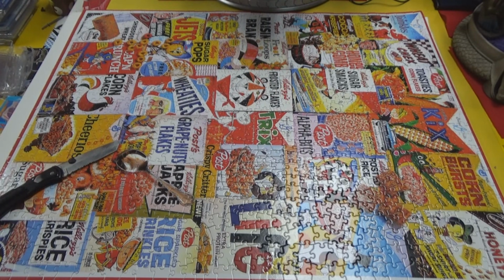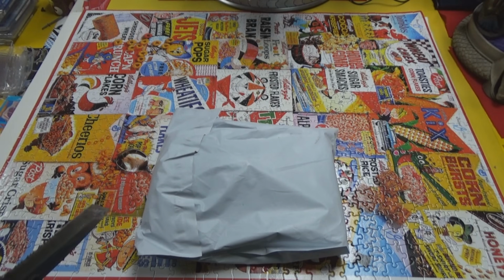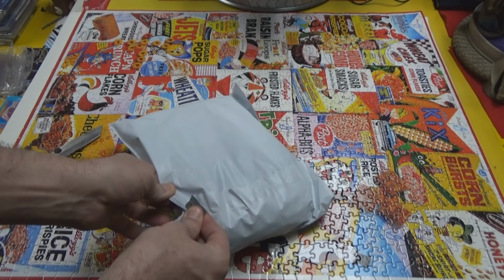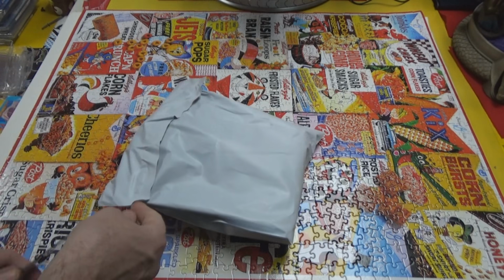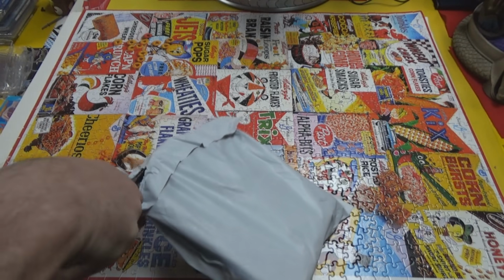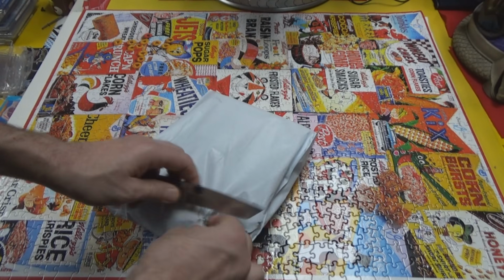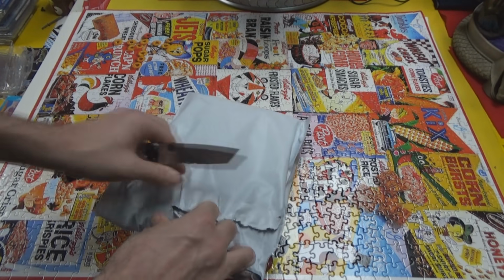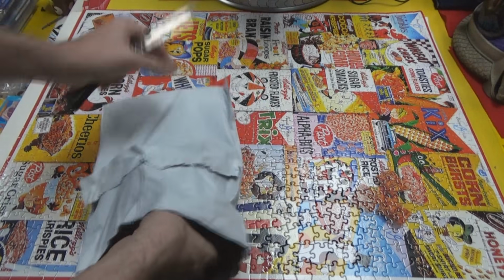Yay. Now this one, I'm going to tell you right now, this one's going to make me upset. You don't know that. Maybe the contents inside are in good shape. It's just the principle of the thing, the fact that they shipped it like this, because I know what's in here. There are 3 carded vintage action figures in this bag. I am just livid even looking at this right now, because you should never do this. And it does no good to tell people, you try to be polite and say, I'm not saying that you would do anything, but I've had trouble in the past, could you please just make sure to pack it like this or not pack it like that? And you try to be nice about it. And they're like, oh yeah, sure, I understand. And then they screw you anyway.